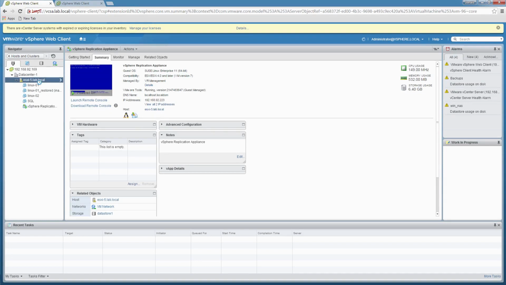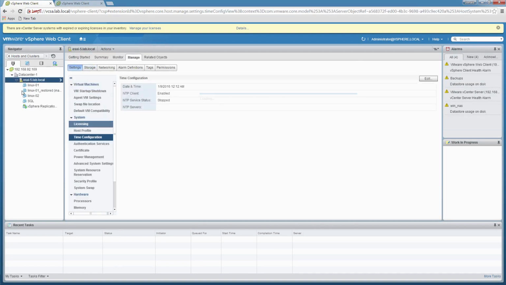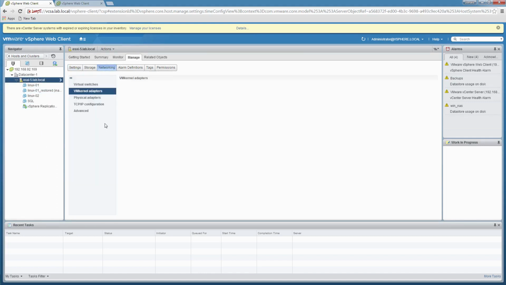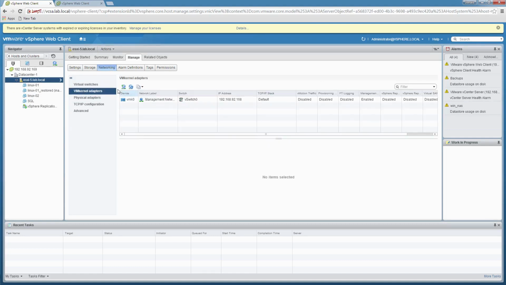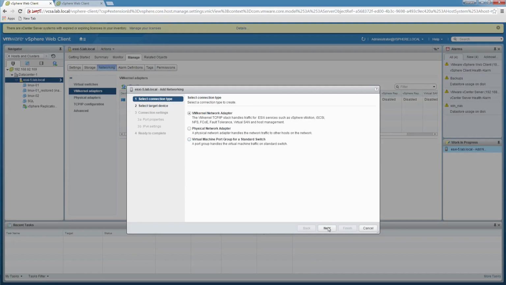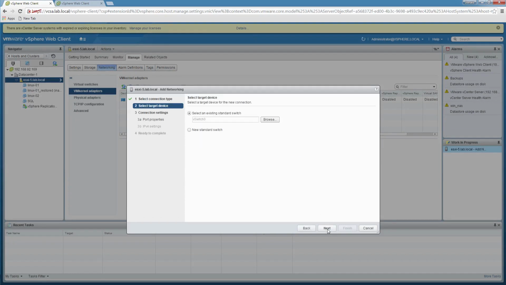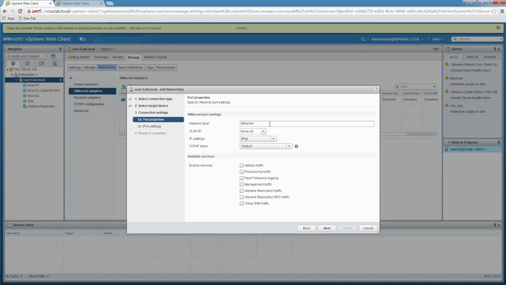I'd want to add the VNIC on this virtual machine too, the vSphere replication appliance. So after I have that configured, I'll just need to add another VMkernel adapter here too. So let me just go ahead and add the second one here. And in this case, I'd want to set this to vSphere replication traffic.